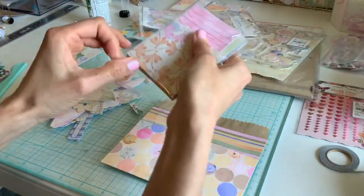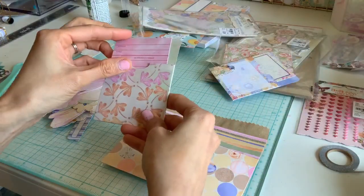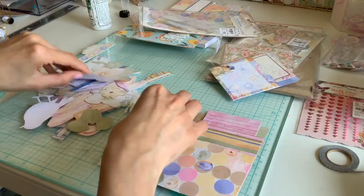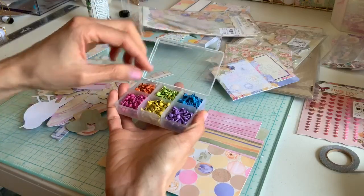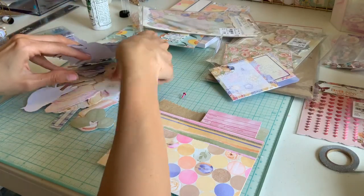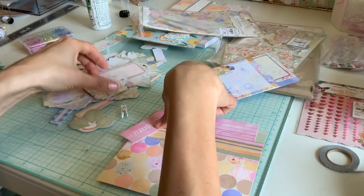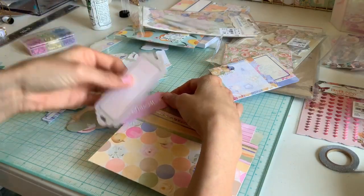And I had these pockets that I haven't used. So I thought this would be a nice tuck-in to do this. And then I'm going to find one to put my brad on. So I have these brads again that I got from Hobby Lobby. I'm just going to pick one out. And let me find a tag maybe. That would be ideal. I kind of like that one. These actually might be too big for my brad. So I might have to put something smaller on.